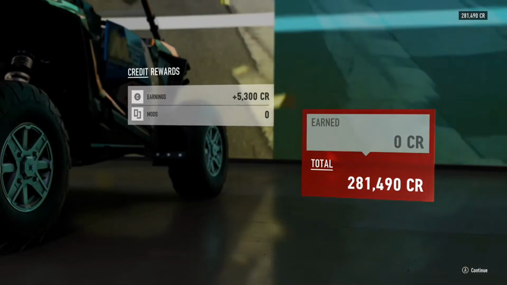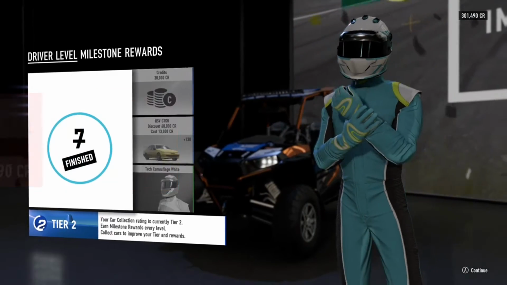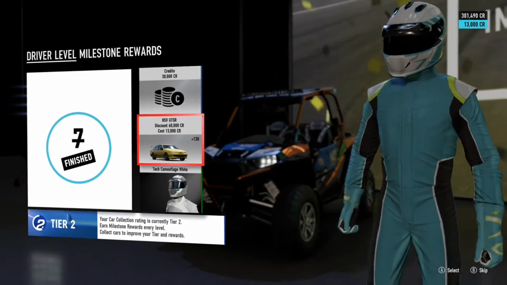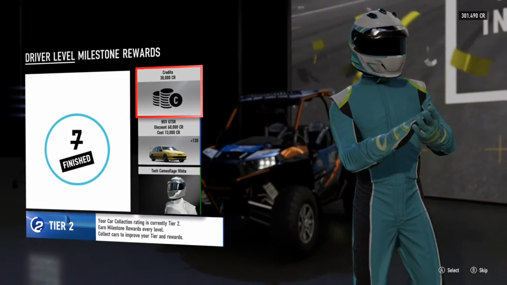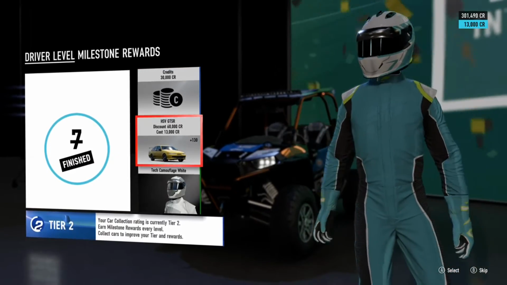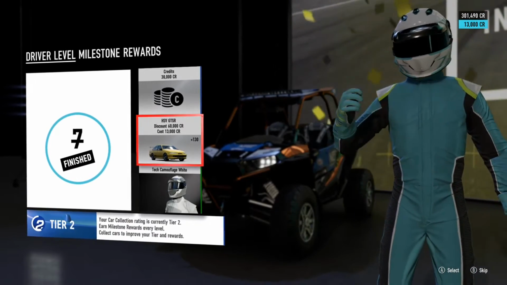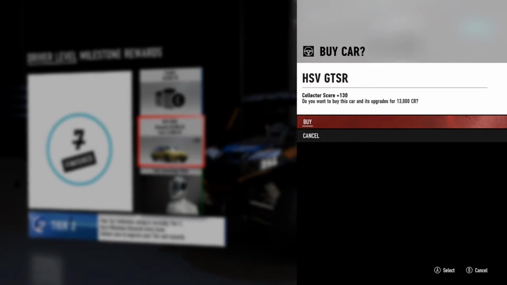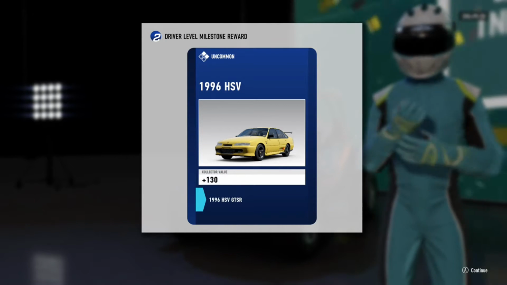But yeah, we'll take a look at it a little bit here. Do another type of race, do a different car. Oh, okay, right. So here we go. I leveled up, and now I can choose money. I'm gonna choose a car because I want more cars. Yep, good for me. Boom.